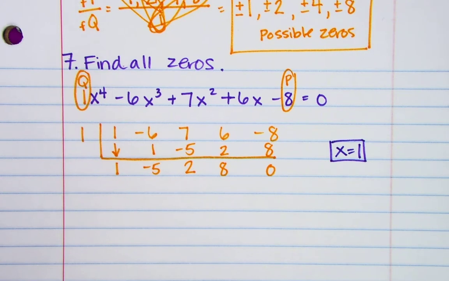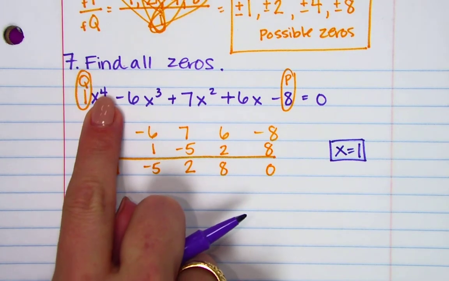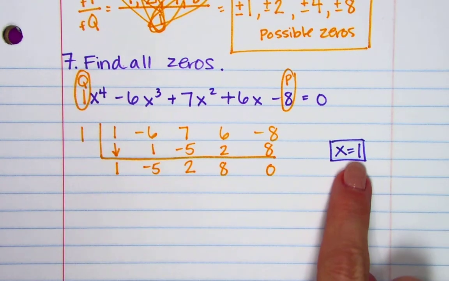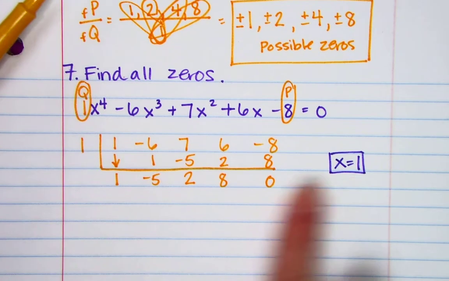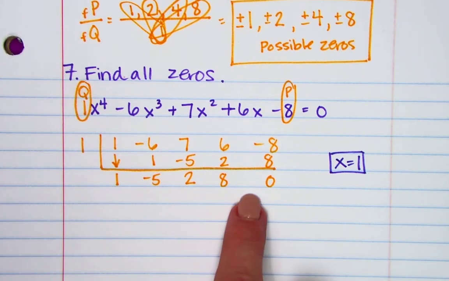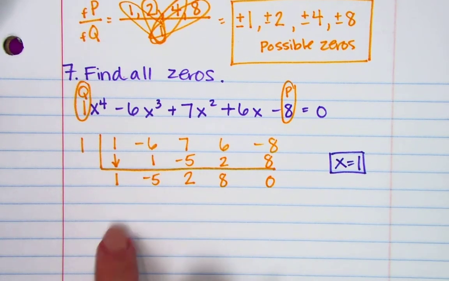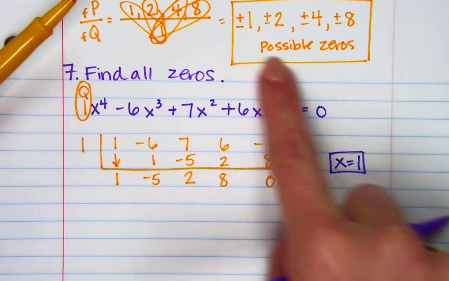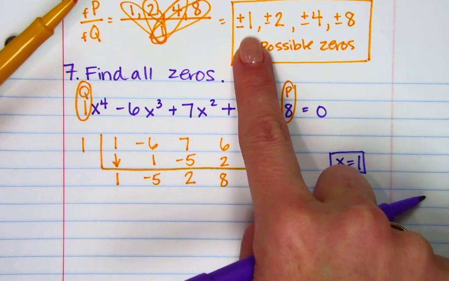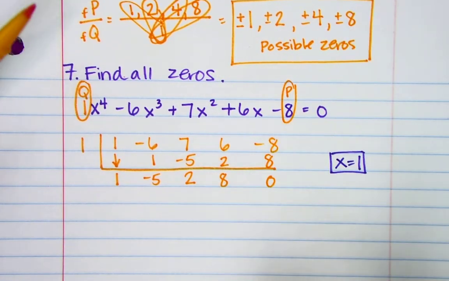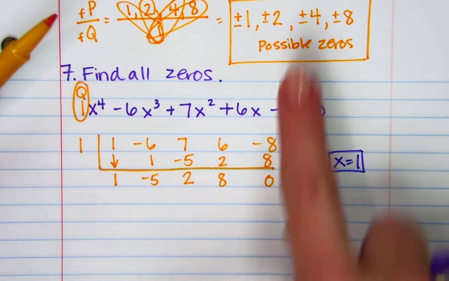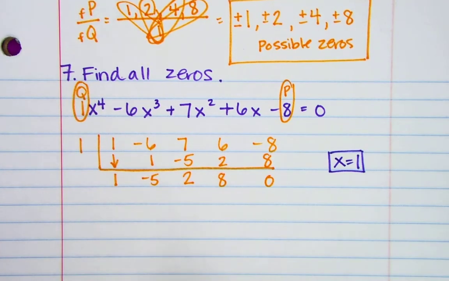How many are we looking for total on here? 4, right? To the 4th power, we're looking for 4 total. So x equals 1 is one of them. And then what I would keep trying to do is try another synthetic division, especially when we have so few things to choose from here. If there's like a million options, then maybe it's going to take forever. But if there's only a few up here, what do you want to do next?